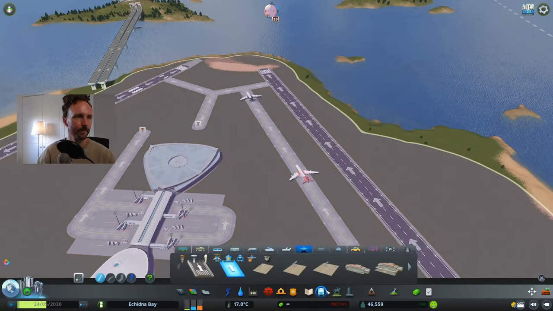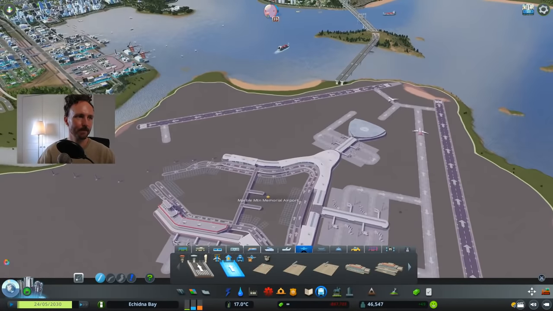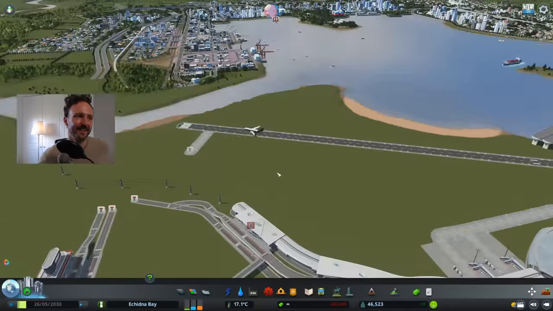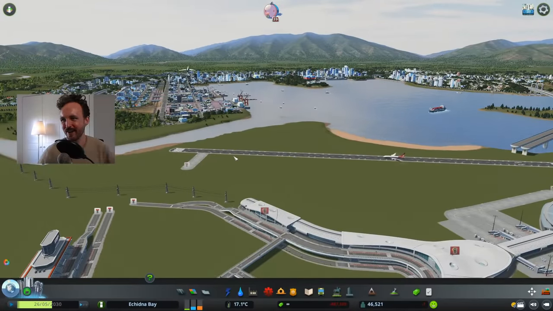They're off. You're taking off. Alright. Sweet. I wonder if it will actually use the entire runway. Go on. Use the whole thing. Go on. Do it. Yeah. Alright, and sharp turn.